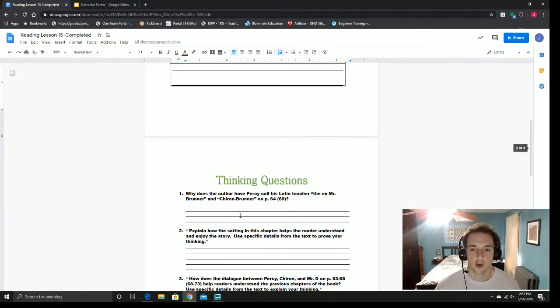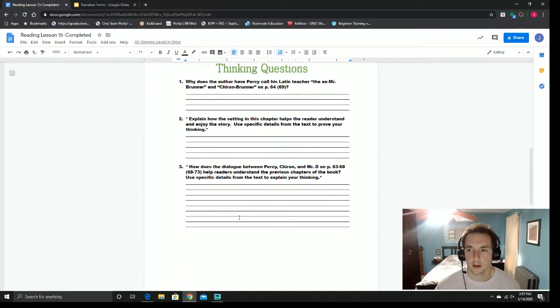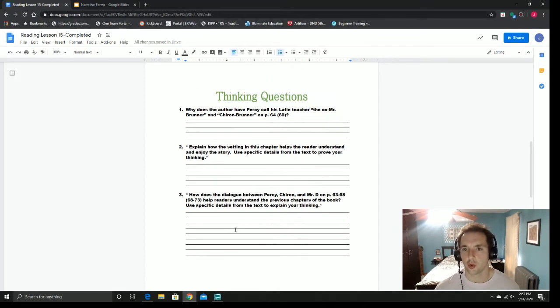Cool. So today's lesson is kind of a blend of a couple different things. We're going to be taking a look at what kind of text Percy Jackson is, which we've done before, so that should be fairly simple. But then looking at the choices that the author makes, the author's purpose for those choices, and explaining why we think they work well, or if they don't work well, explaining why we don't think they work well.